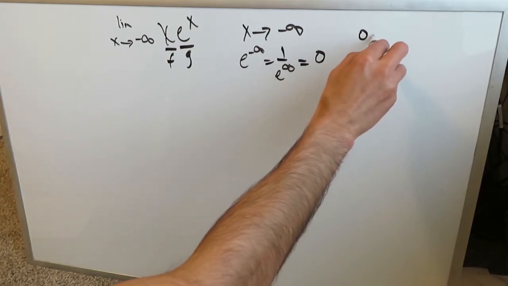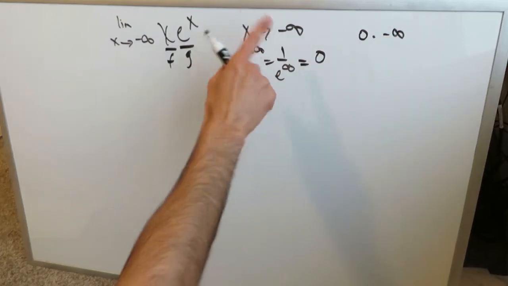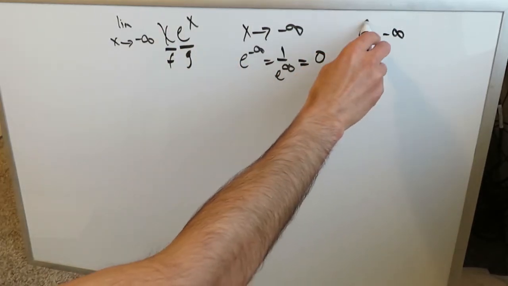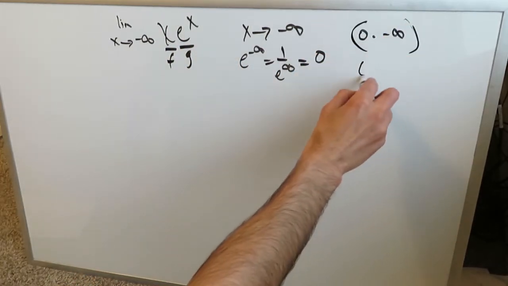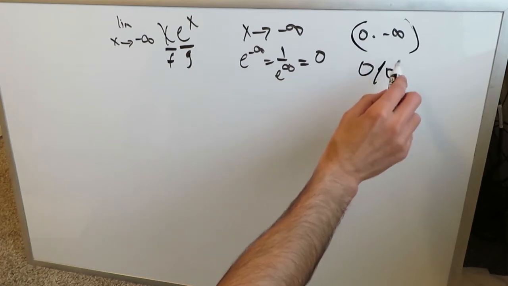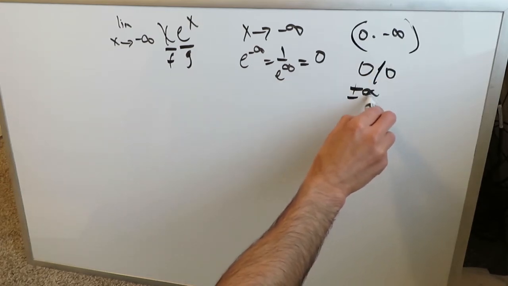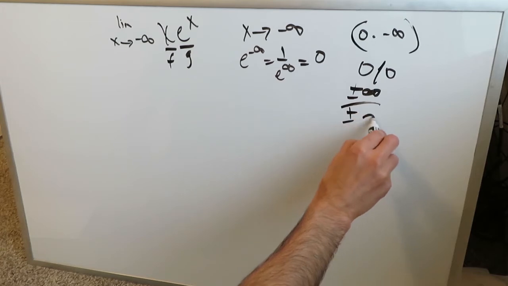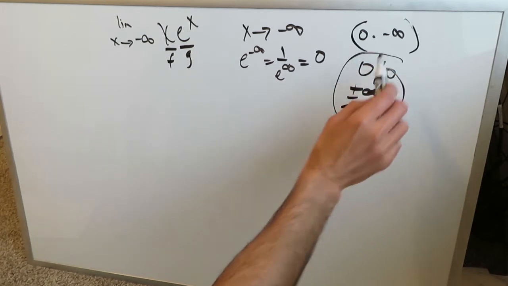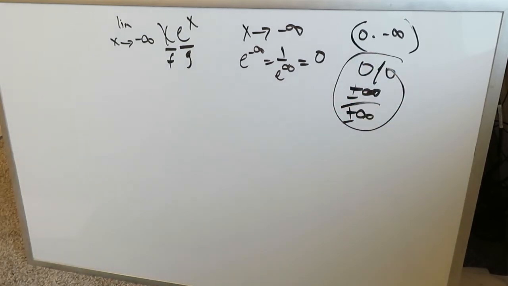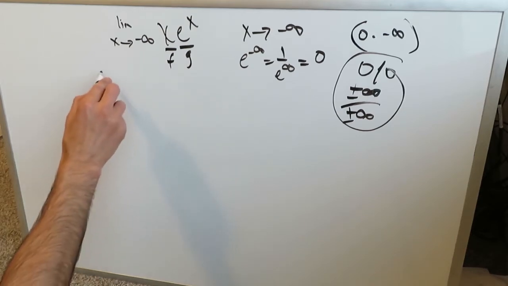You can still say it's 0 dot minus infinity. Order does not matter when you're multiplying, but we have this indeterminate form type. We want to be looking normally at 0 over 0, or plus and minus infinity divided by plus and minus infinity. We want to be looking at these types of forms because they're less confusing and easier to deal with versus these more confusing types of indeterminate forms.